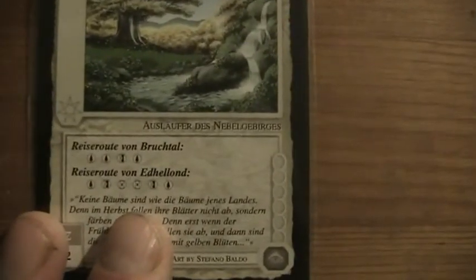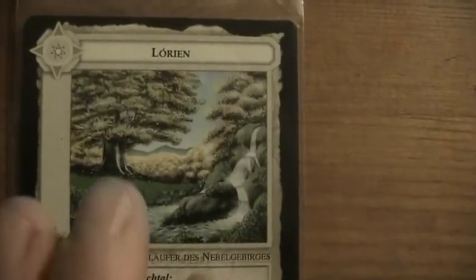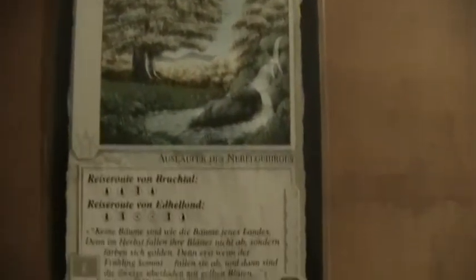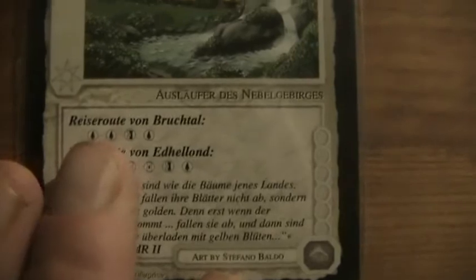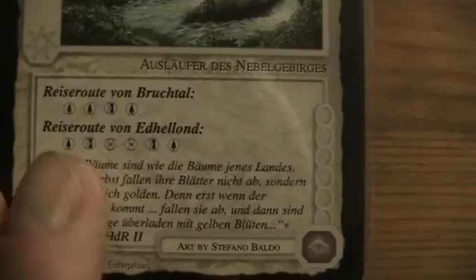So what I'm going to do now is travel to Lorien, because the sword and the faction here are both more in this area, the area of Mirkwood or the Brown Lands. So I'm going to travel to Lorien, and here I can travel from Rivendell. It's here, Reiseroute von Bruchtal.